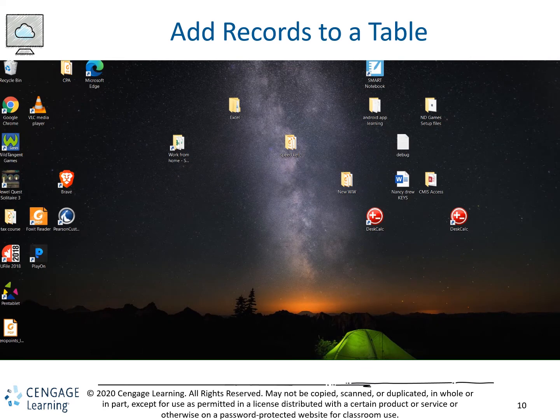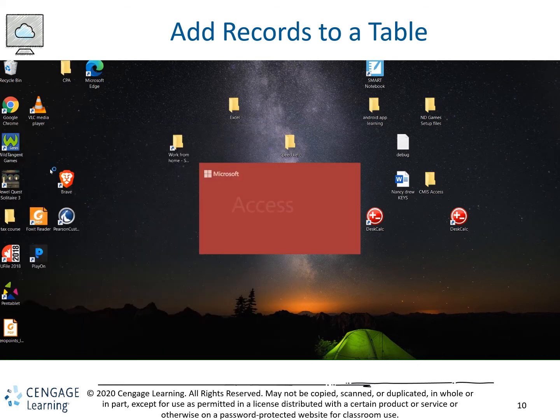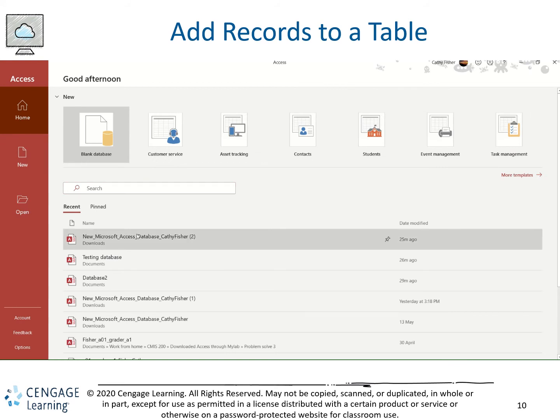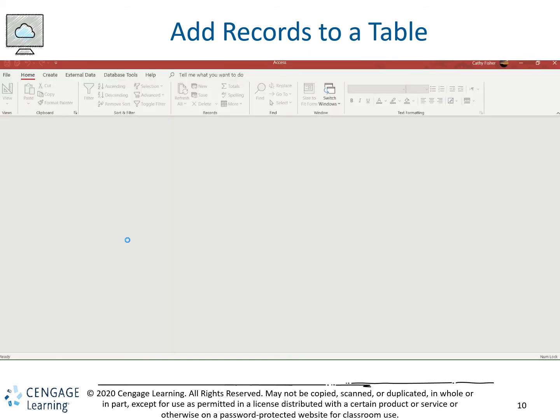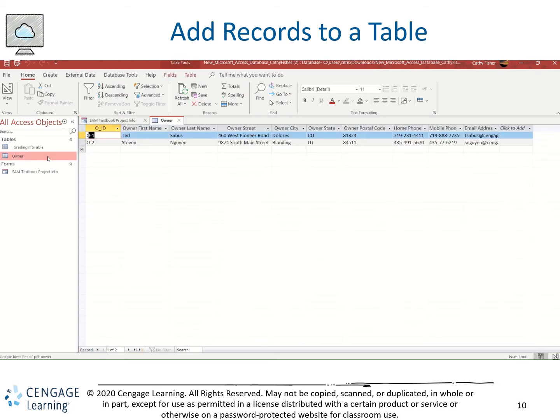When I go back in to find Access again, I'll open up my app, and the database that I was working on last is right here and available for me. Then I can just click on it once and it will open it up, and I can look at my owner table, and all of the things that I did in my owner table are ready to go again.